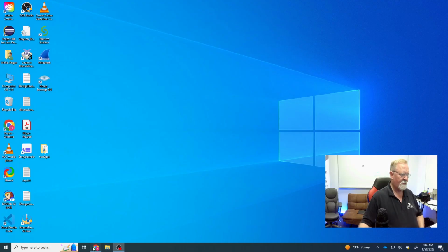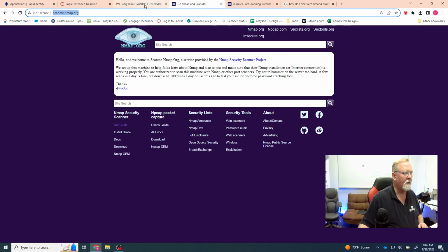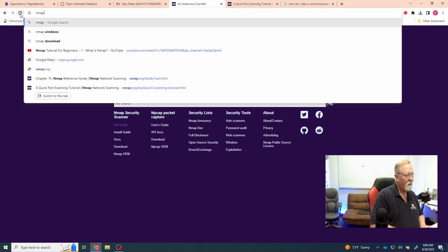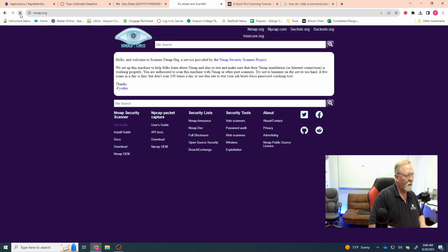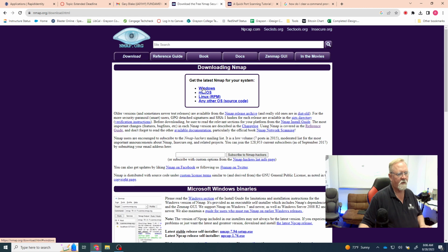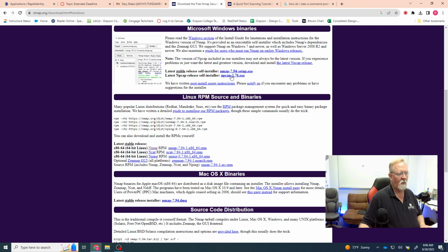All right, first things first, you need to install NMap, and to do that, you're going to go to nmap.org, I believe it is. You're going to go to downloads, and we are going to download the Windows version. It's a tiny program. Don't worry about downloading NCAP because you already have it installed. When you installed Wireshark, you installed that. It's a common tool. So you're just going to get the executable program, and if it tries to download or install NCAP, just go ahead and cancel that.